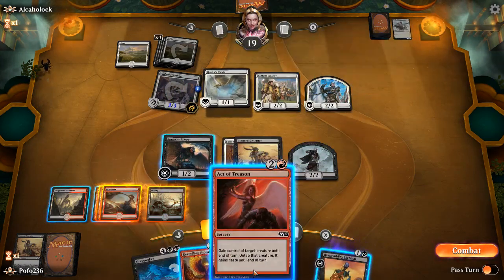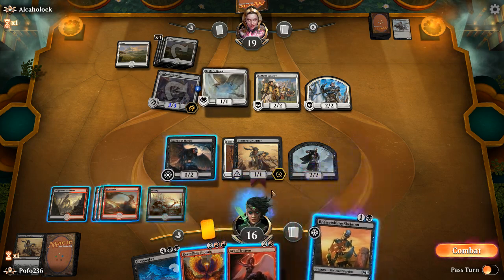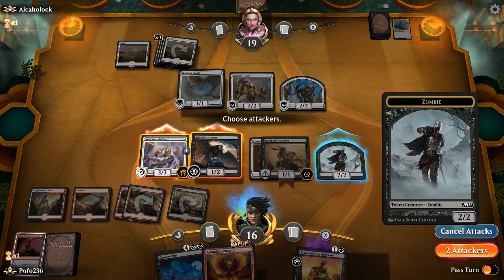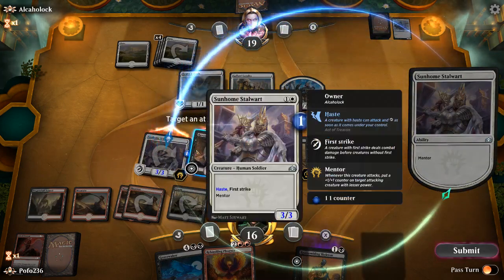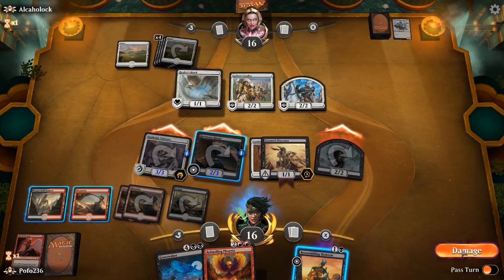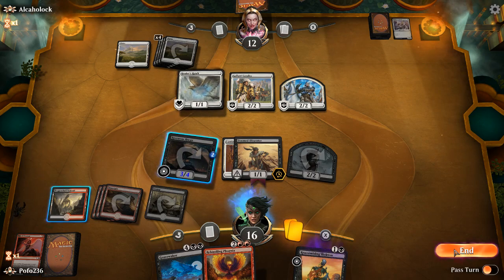So the Sunhome Stalwart right here untaps it. I can get this Ravenous Harpy to be pumped up, hit them, and then I can sacrifice it at the end. So yeah, that's my plan right here. I'm going to activate Treason on this Sunhome Stalwart. I'm going to attack with these two and the zombie, just because if they want to block the zombie, then they can trade creatures. I'm going to put the 1/1 counter on the Ravenous Harpy. I could have put it on the 2/2. First strike damage. So damage. Then I'm going to sacrifice their Sunhome Stalwart, so they don't get any additional 1/1 counters on their attacking creatures. And that will end the turn.